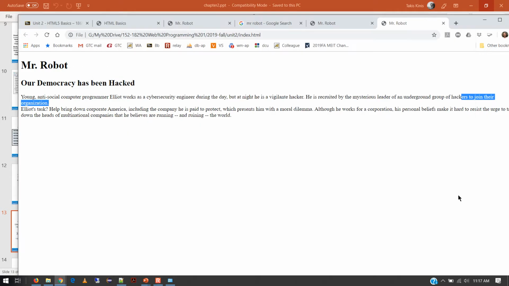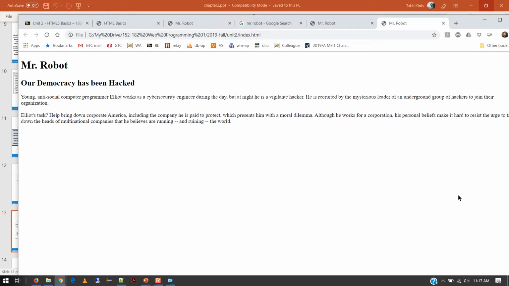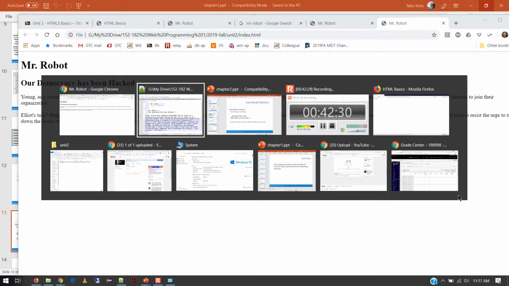Saving, refreshing, now it's down two lines. But now visually the effect is the same as having a paragraph, frankly. But there are times that you want to do that because you want to keep all the stuff inside that paragraph associated to each other, and you're just trying to control spacing. That's really what it's for. All right? That's the line break element.